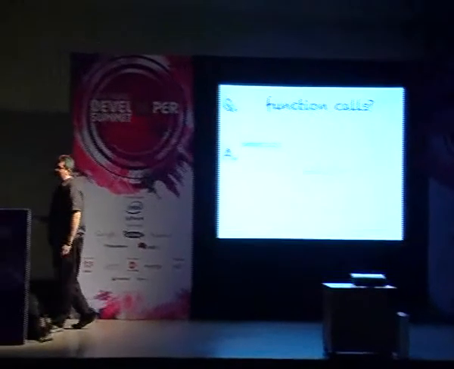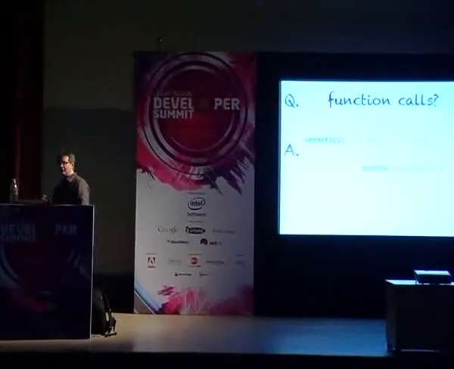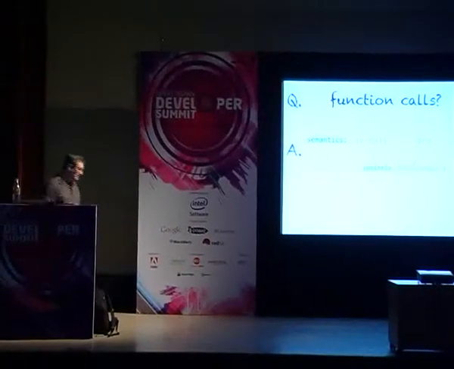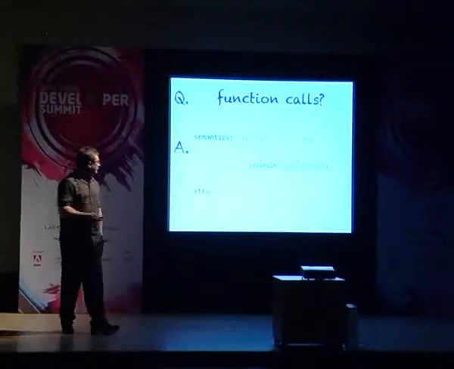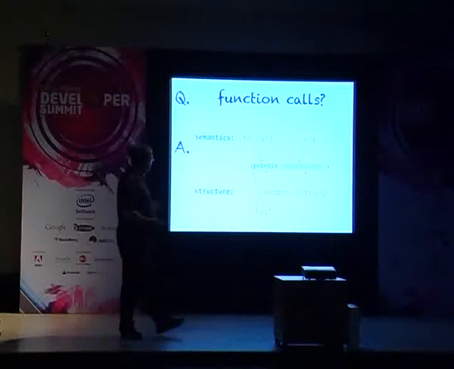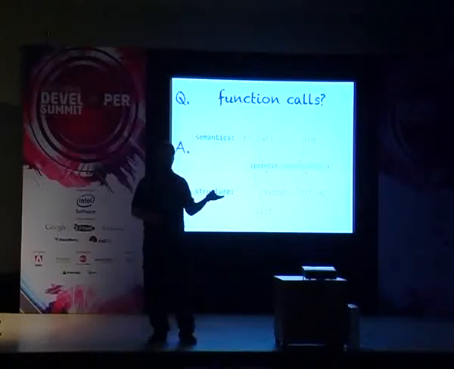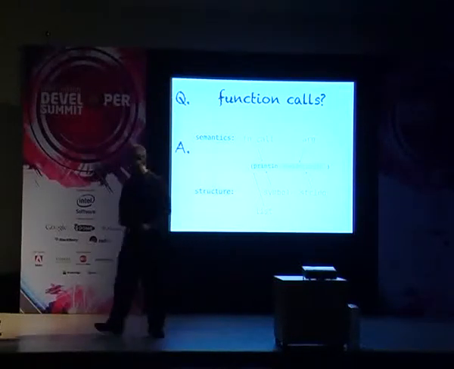So when you look at this, the semantics is a function call that takes an argument. Remember I said earlier that Clojure programs are also Clojure data structures? So if you look at this from a data structure standpoint, this is a list and a symbol and a string. So it's actually both things.